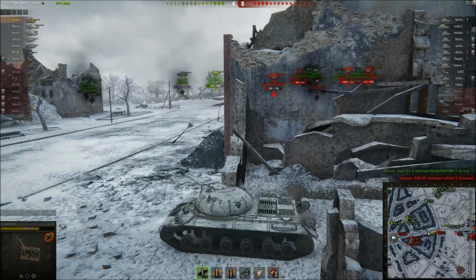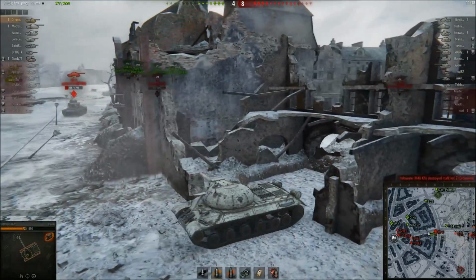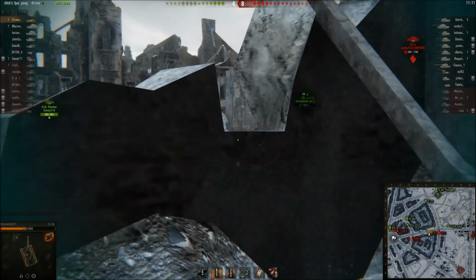I see the KV4 is trying to go for me again, so I turn around. And that was a very poor shot for me. I shot the track, so of course I bounced. He's coming in though, so I'm waiting for him.